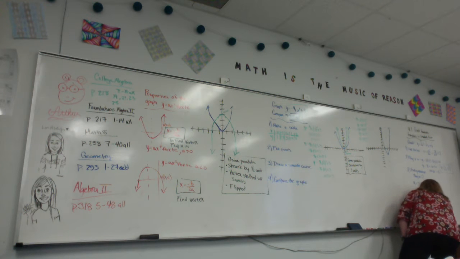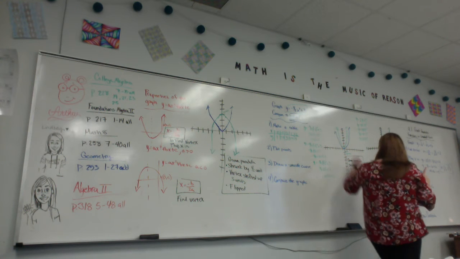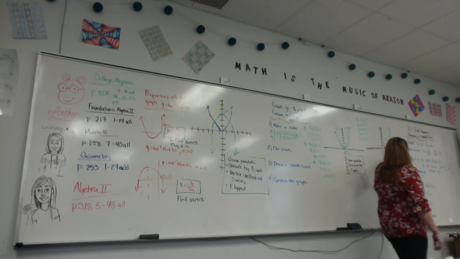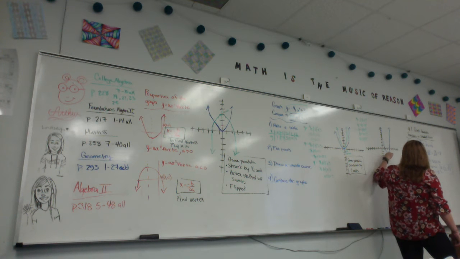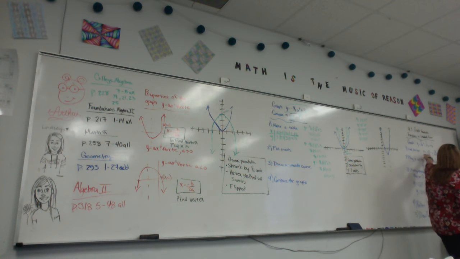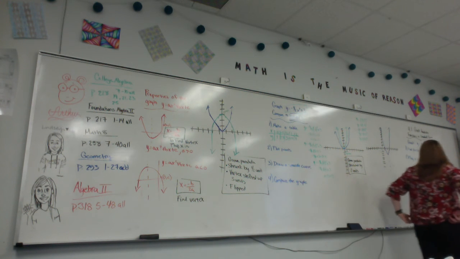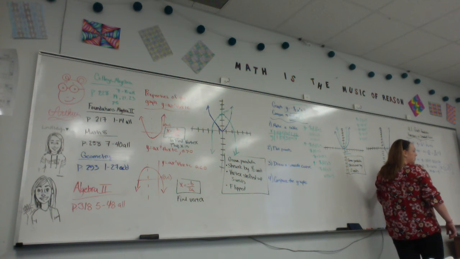Wait, aren't there supposed to be 4 points? True. When you're making a table, you're going to make 4 points. When you're making it off of the standard form equation, you can literally find the vertex, find 1 point, reflect it, and draw your graph. Okay, makes it much easier. You have to remember to find your vertex, you have to use the opposite of b over 2a. And then you just plug in the 0.